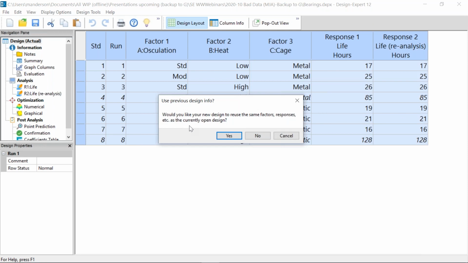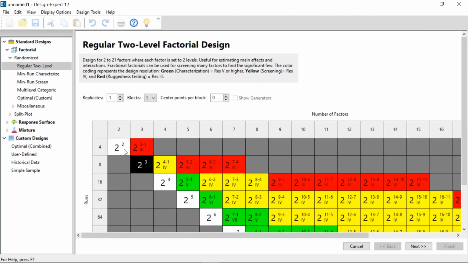So how do we build this design up? Most of you probably are familiar with this, but some of you attending are new. So let's take a look at how this would be built up. It's very simple. Any of the full factorial, standard designs are going to be on this white diagonal. And I would recommend normally going for more than just 3 factors. Certainly with 8 runs, you might consider going to 4 factors and just doing a screening design, which are the yellow designs. My favorite design was the 5-factor design, but doing a half fraction of it, just simply because 16 runs is going to be a lot more powerful than only 8 runs.